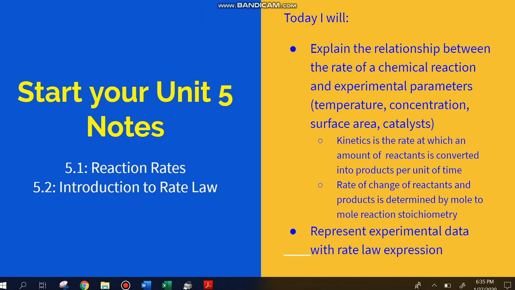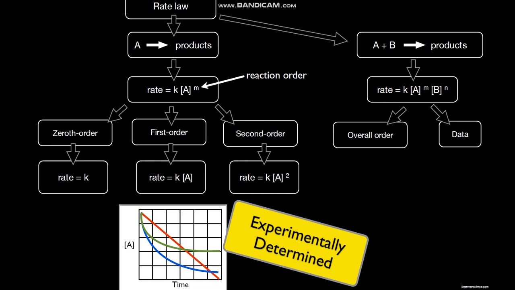Speaking of Bozeman Science, I want to show you this really fantastic graphic that I found that Bozeman Science had. I am going to give everybody a copy of this when I come back on Wednesday. But we did talk about these first, second, and zero order rates. So what that is, that's the M or N in our reaction rate law. So I really wanted to show you this.